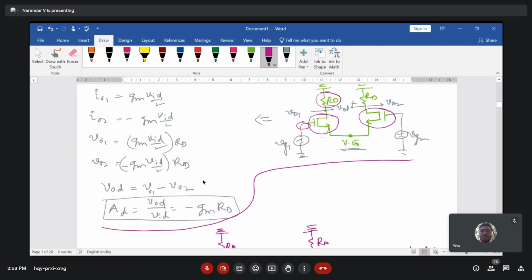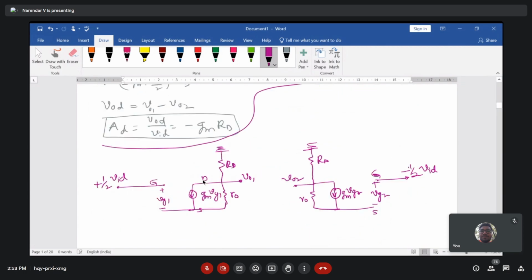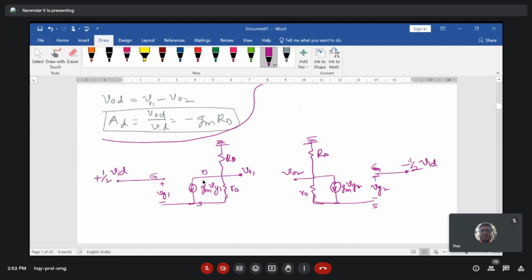Now both the sources are connected to virtual ground, so you just take both the source terminals to virtual ground. So this is your source terminal connected to the other source terminal at virtual ground. You can consider this as a ground terminal that you are connecting. This is the small signal equivalent model for the differential amplifier when you are applying the differential input, VID/2 at this transistor and minus VID/2 at the other transistor.